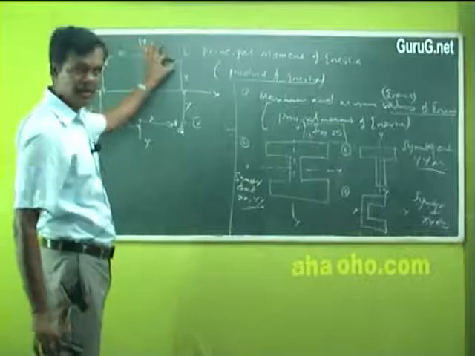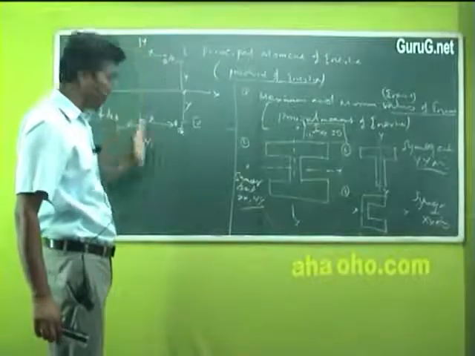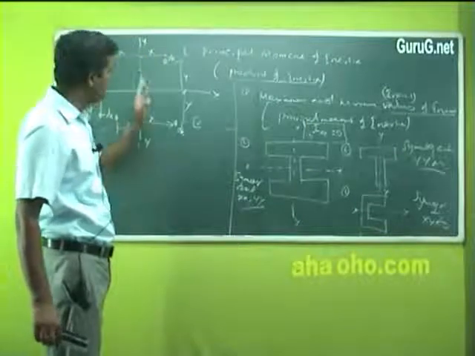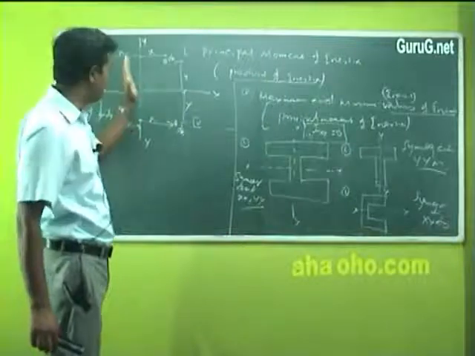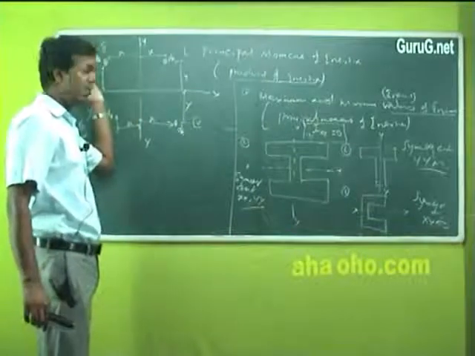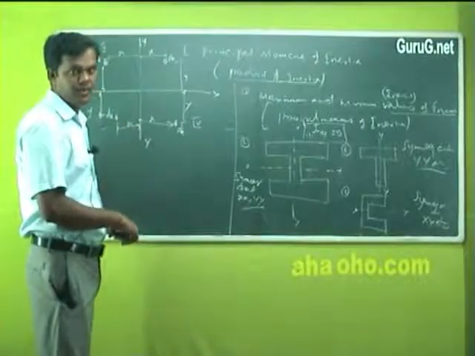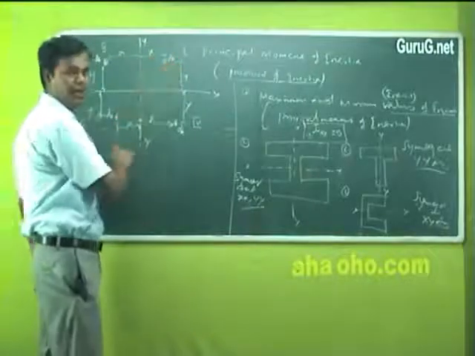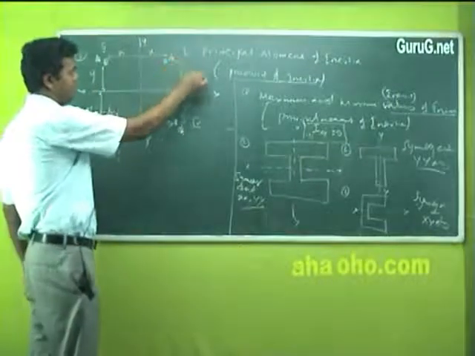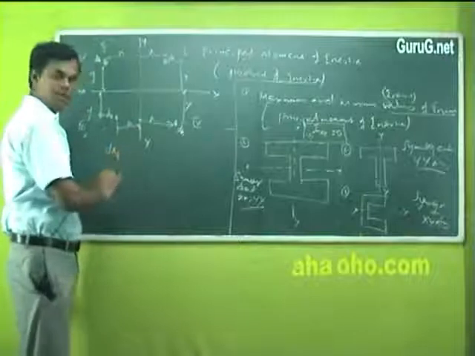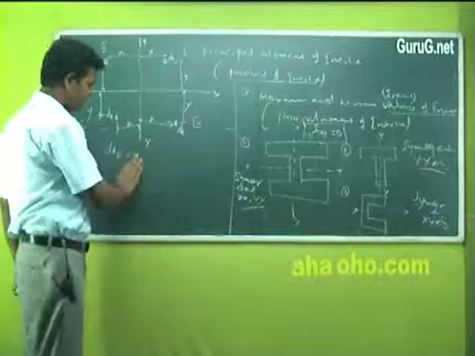If an elemental area or if a coordinate is right side to the y axis, the values are taken as positive. If it is left side to the y axis, the coordinates are taken as negative value. Can you understand? For this elemental area 1, how will I write? For dA1, say this is first quadrant, no? dA first quadrant. The x value is positive, I say x1 is positive. It is plus x1.